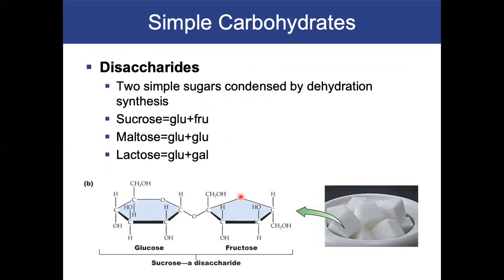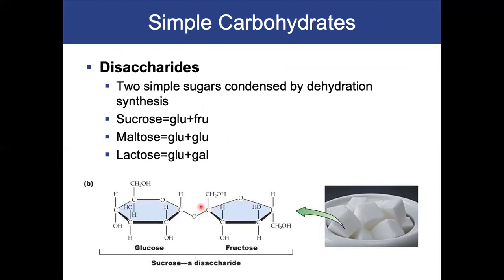Is this easy? Here's a picture of it. Fructose bound to glucose via dehydration synthesis right there. Is this easy to break down or hard to break down? Right, it's actually a simple sugar, so you just have to break this one bond, so it's really easy to break down.